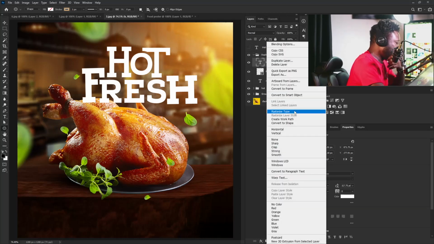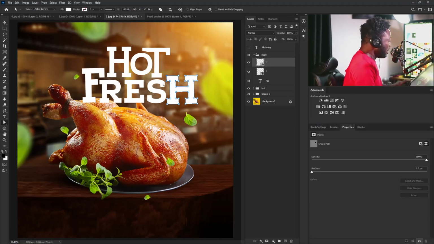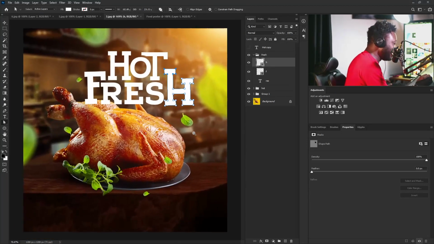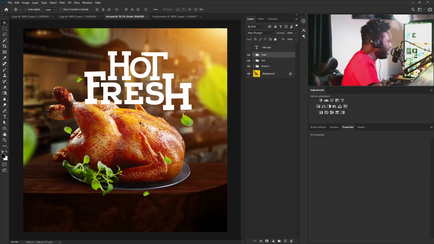Let's see if I can add more drama to the H. Let's see if I move this, because it's always good to try and see if there's something you can add to add more fun. Now, please, when you're doing this, avoid overdoing it, because overdoing it most times is going to affect the look of the project. So let's see if I move this here and position this here like that. So I'm going to draw a path somewhere here like that.